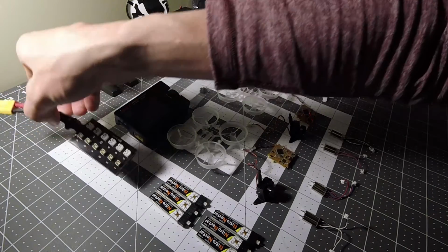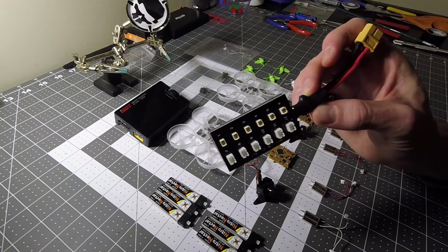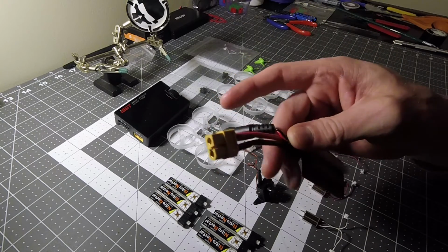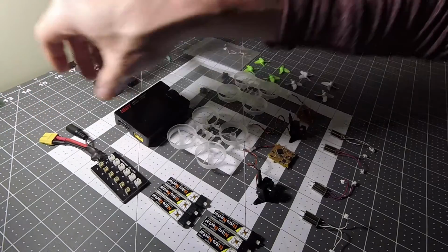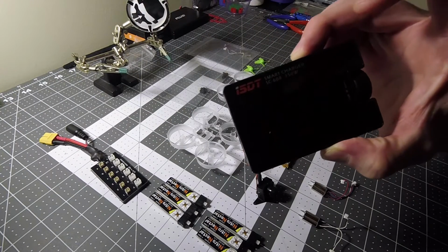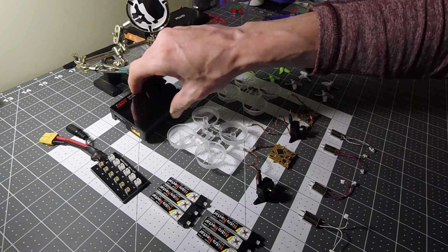Also, you're going to want a board to charge it. This board is just off Amazon. Newbie Drone also carries one that does 12 at once. This one will do 6. I also modified it and soldered on an adapter for my Fat Shark and the adapter to fit into the charger, which is the ISDT Smart Charger, which is really popular on the block right now. And this is just a real small travel charger. Gets the job done.